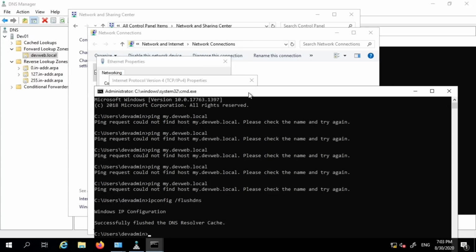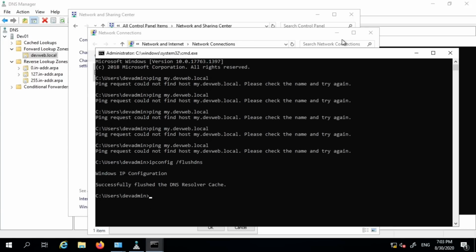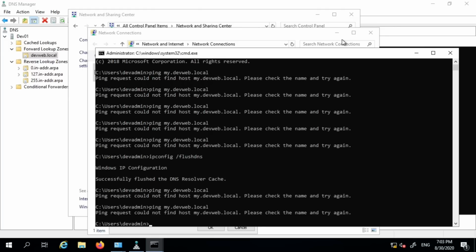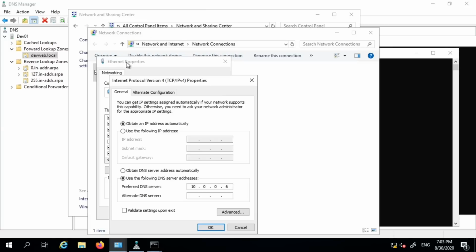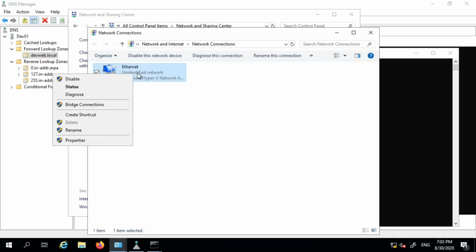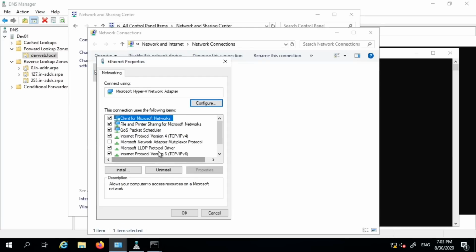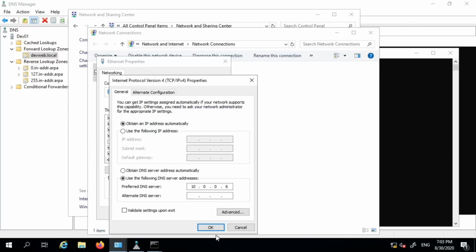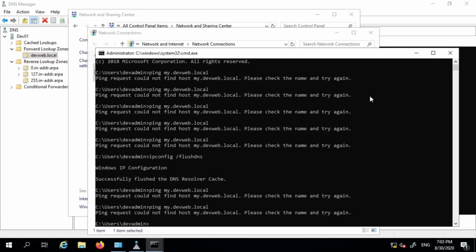But because I'm working on this, showing this live, I've not had a time to practice this particular one. Okay, I'm not sure why that's not working, but it should work. 10.0.0.6, that's the right IP. But I can see the network is showing this is a networking issue, not because of DNS or what we've set up. What we've set up is accurate, and that's the way it should work.